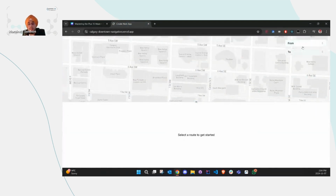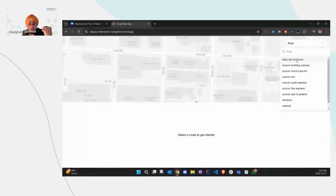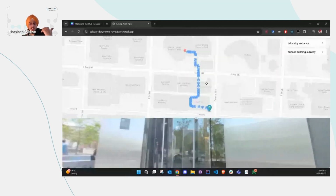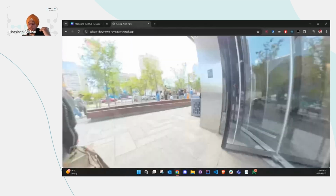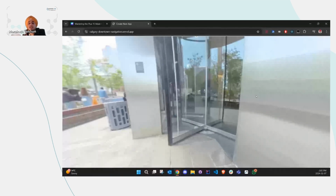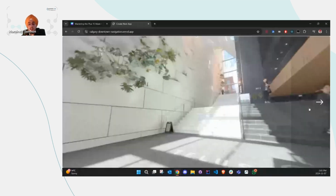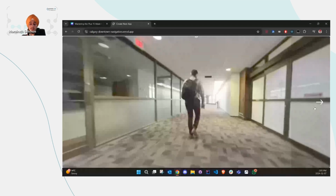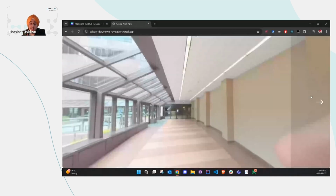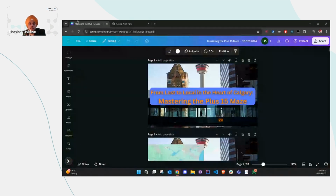I would switch over to my demo now. I will now try to traverse from an entrance of the building to Subway, which is located in another building. This is the route that it generates. And these are the 360 3D images that we are using for indoor navigation. It generates a sequence of these 3D images, and all you have to do is next, next, next. Keep on following these 3D images. You go through these stairs, and you also go through these plus 15 bridges inside. One of the reasons why we are using 3D images is that it's very intuitive. You keep on walking, and there you go. You've reached Subway.